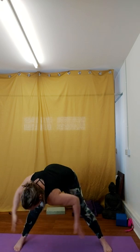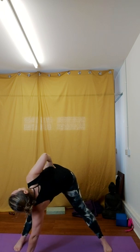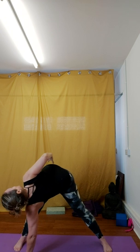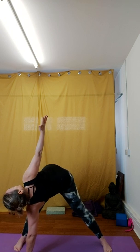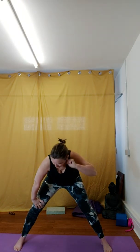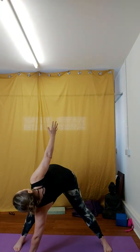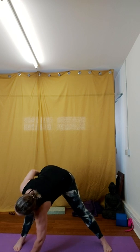Pushing down with the feet towards the left. Twisting up with the torso towards your right. If you want to, you can take the hand up towards the ceiling. But just mind your shoulder if you're having any issues with your shoulder. So you can hold this for a few more breaths as long as you're comfortable. Really feel the core working here. It's the core that's pushing you around in both directions. And then just come back down.